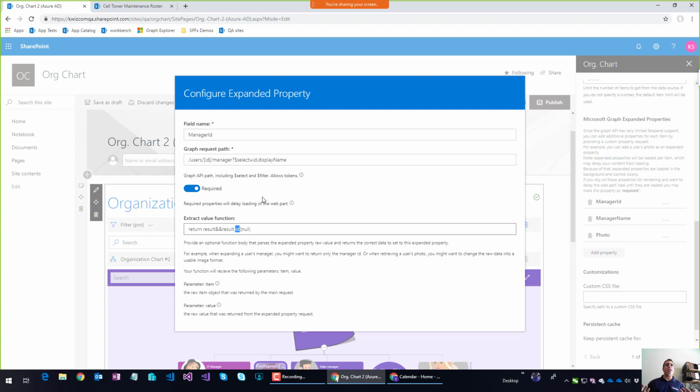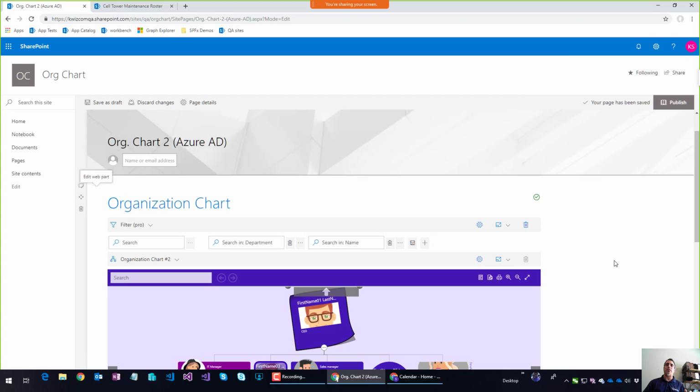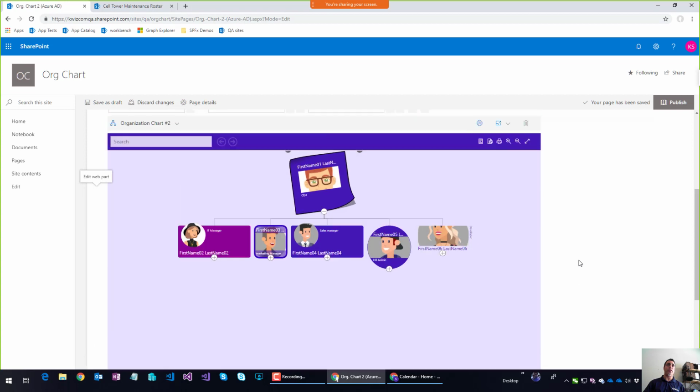So if you're loading the page and it's already in the cache, we're going to bring it to you and show it to you already. If it's not in the cache, let's say there's only 200 people images in the cache, but now you have 300 people coming back in the result set, the 200 people that you already have the image in the cache will show you their image. The other 100 will basically lazy load it in the background and tell you when it's done by signaling you right here. You see right here there's a green check mark. This will actually blink orange information bar, and when you open it, you'll say, oh, there's new information that we finished collecting from the server. Click the refresh button to load it. So anything that's not required will be lazy loaded like that and will not delay your web part rendering.